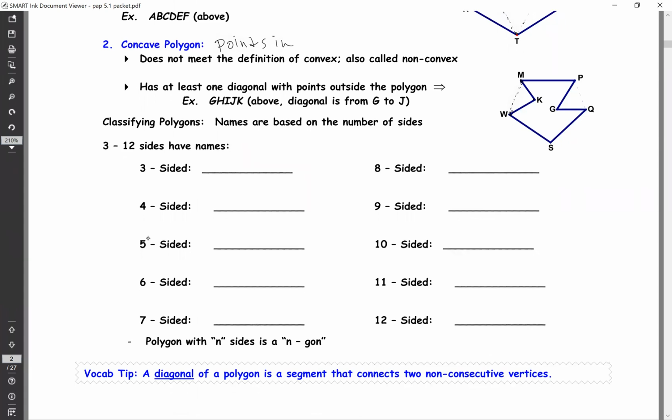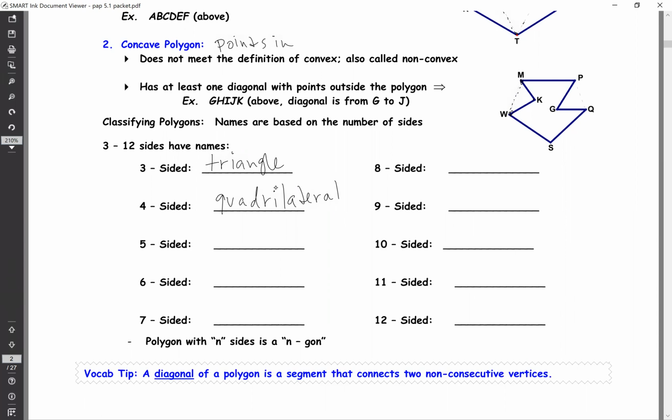So now we're going to name some polygons, and you've got to know the names of these and what that means for how many sides it has so that you can be ready for that. So we all know a three-sided polygon, triangle. That's the basic one, so triangle. Okay, a four-sided polygon is a quadrilateral. Okay, and quadrilaterals, there are familiar shapes in there that you would know, but their general name is quadrilateral.